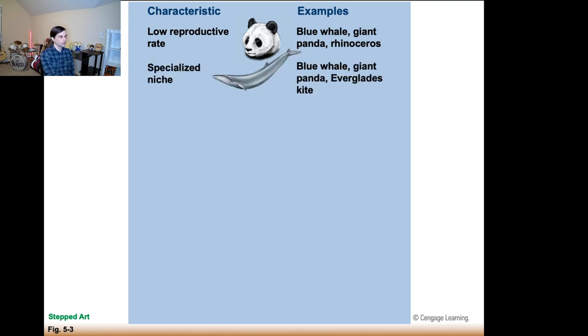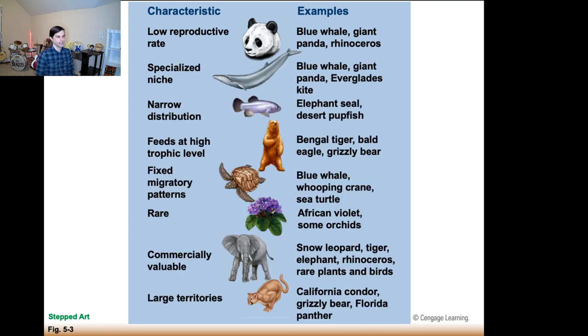So, what are the characteristics of endangered species, and why do they become endangered or threatened in the first place? Well, there are a lot of reasons why organisms can become threatened or endangered to start with. And one of them is they just have a very low reproductive rate. If you have an organism that reproduces every 5 to 6 years, like a panda, or every 3 years, a rhinoceros every 2 to 3 years, and they carry their offspring for 2 to 3 years at a time, things like rhinos or elephants, you're not going to be pumping out babies every 2 or 3 weeks, like things like mice.